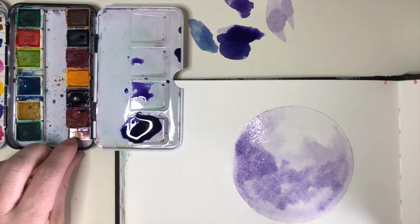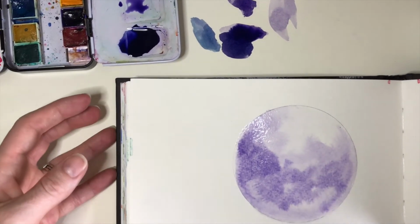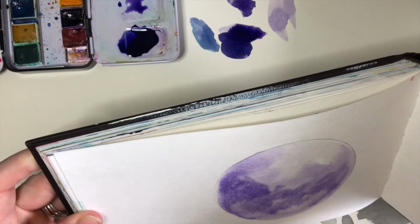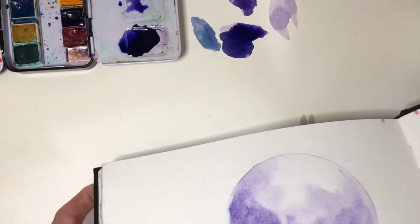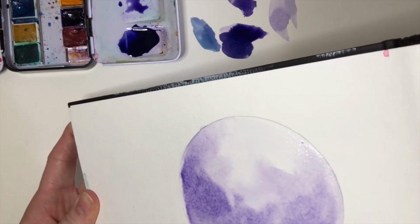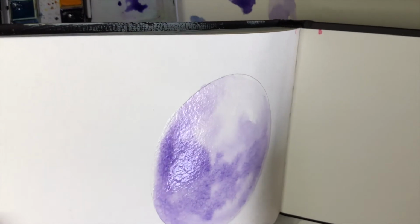Then I added in the next layer right on top of it because we're doing wet on wet. So added a medium purple on top, leaving some of the light purple and still keeping the white white. And you pick up the book and just move things around and find a little mix there.